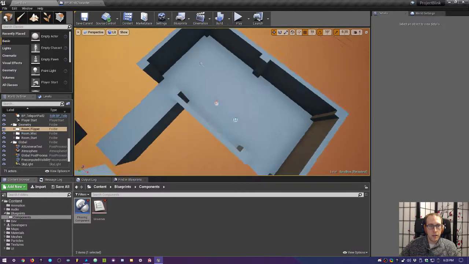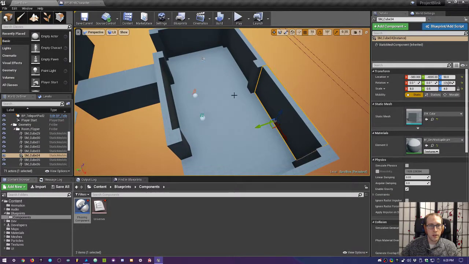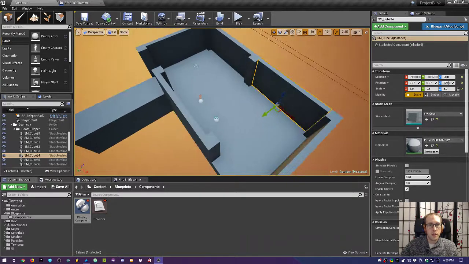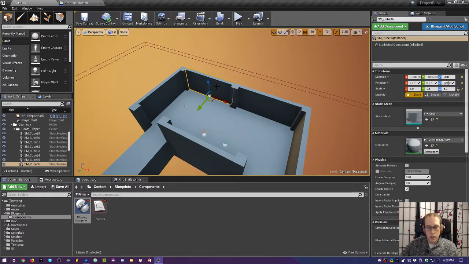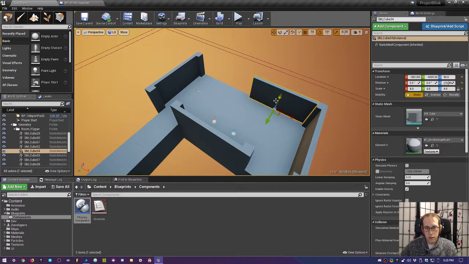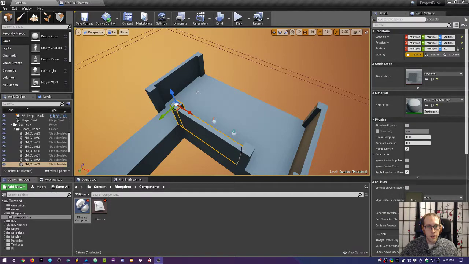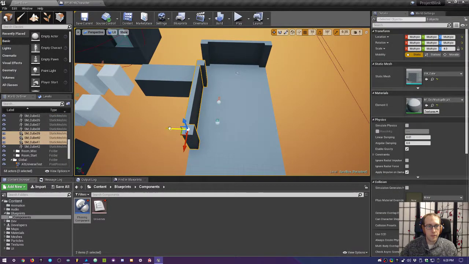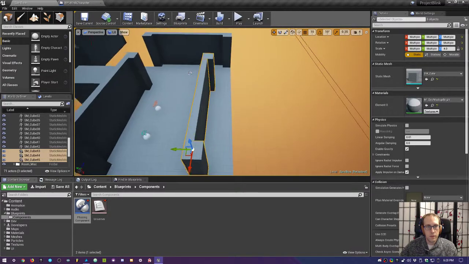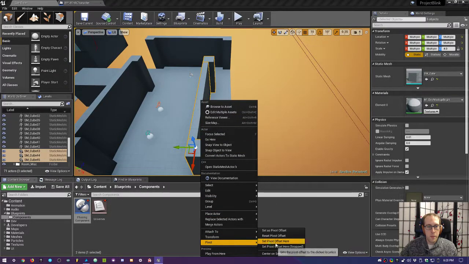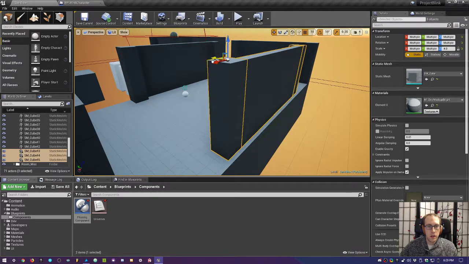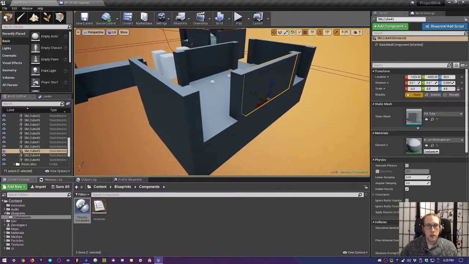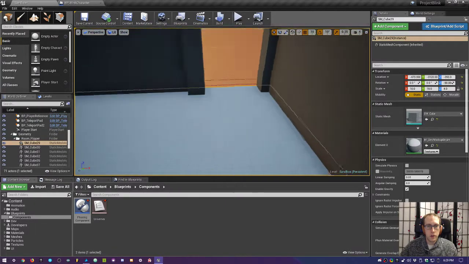I'm gonna say maybe just knock out one of these walls. I think I'll just knock out this whole side and then copy these guys over. Mirror them. There we go. All right, cool.